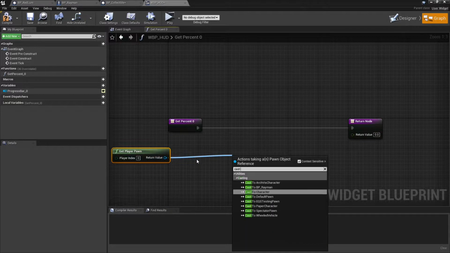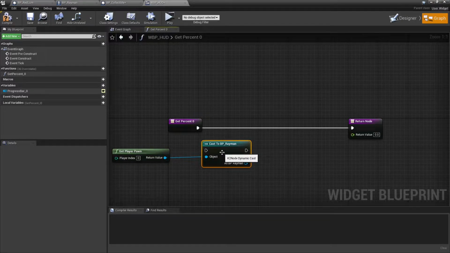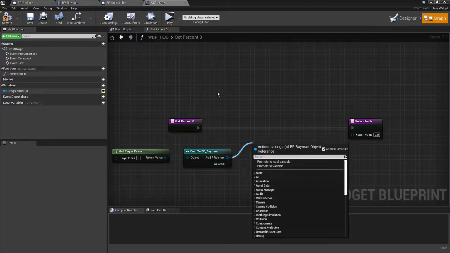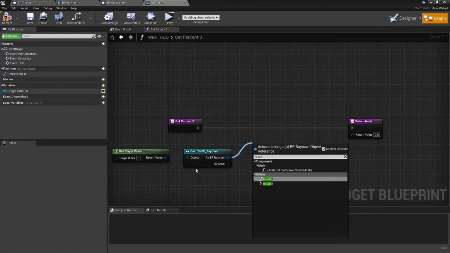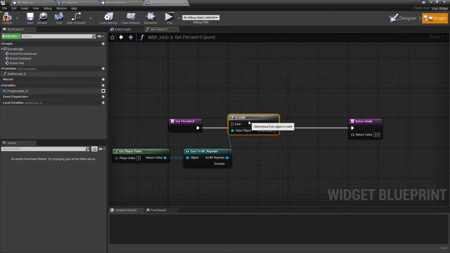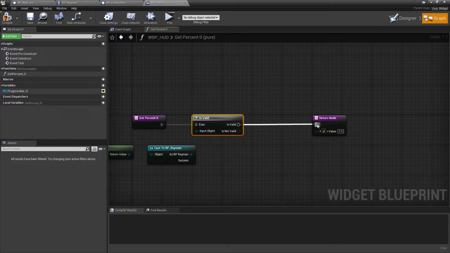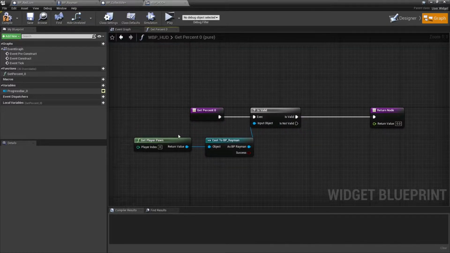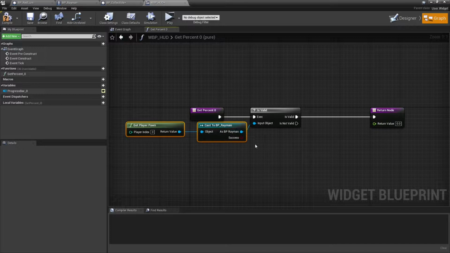So we can actually do our cast to BP Rayman, we can convert this to pure cast because we know it's always going to work. We can, however, do a quick little is valid check so we don't, I don't know, have a cast fail check or anything like that.